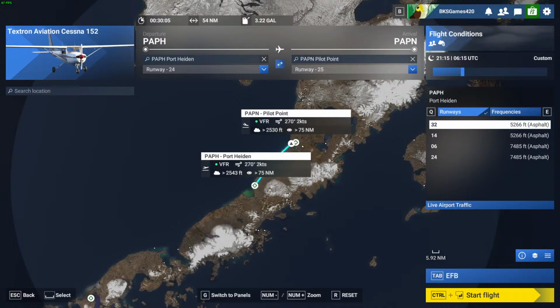Let's see if 25 is a good runway. Ideally we'd like 7. Okay, we'll leave it though. Actually, yeah, we'll leave it. We'll do 25. No biggie.